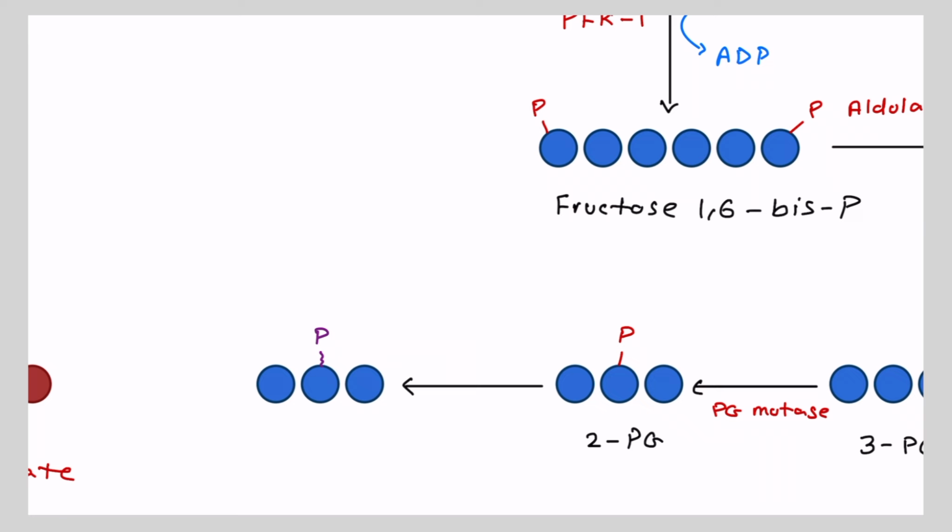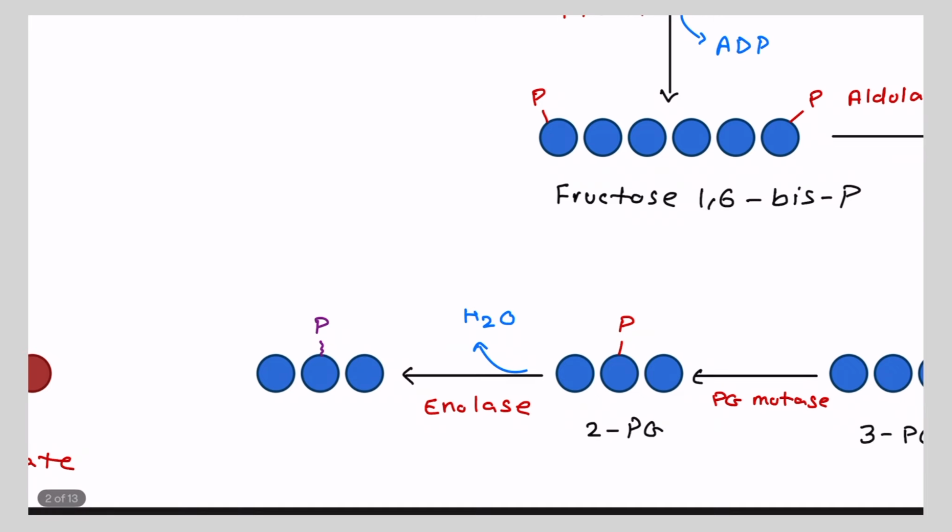So our enzyme is going to be called enolase. And what it's doing is creating an enol phosphate bond, which we're going to see what it means exactly. And when this happens, it's going to be also a release of a water molecule from this reaction. So a water molecule is getting released here as well. So what is this new molecule going to be called? Our new molecule is going to be called phosphoenol pyruvate. And that's because of the phosphate enol bond that we have made on this molecule.